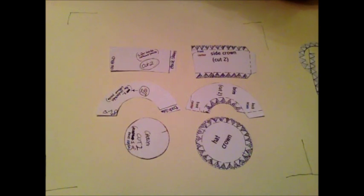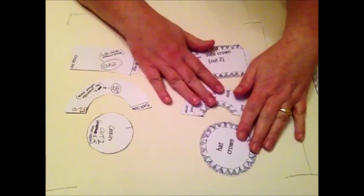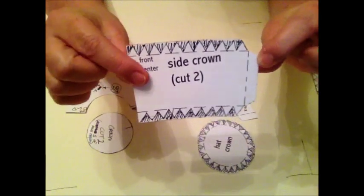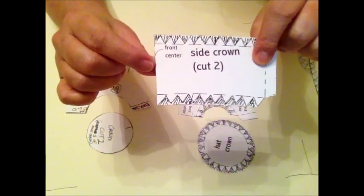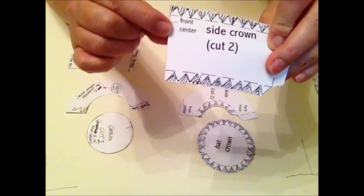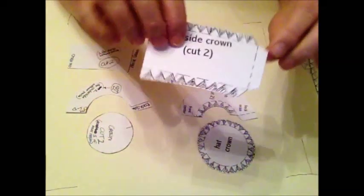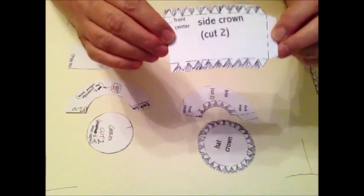So I found a pattern that I downloaded to make a top hat, and so here we are. I've got the pattern uploaded on the group, and these are the main pattern pieces. And what you do, you mark, as you can see, this is where you snip it to the dotted line, and you cut out the dark areas. And this piece is the tab, of course, and this piece is where it's on a fold, so you would draw those three sides, flip it, and then draw that side out. Because it's slightly curved as well, you need to make sure that you flip it the right way, like that. So that's that piece.